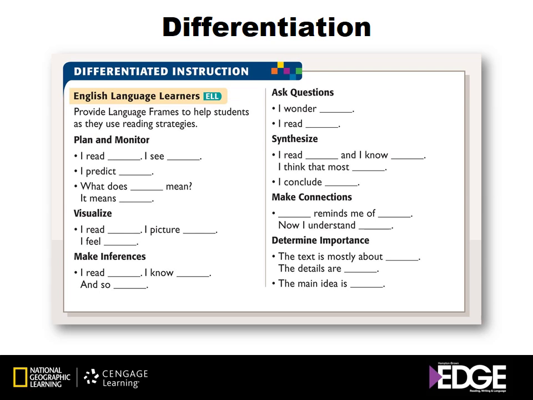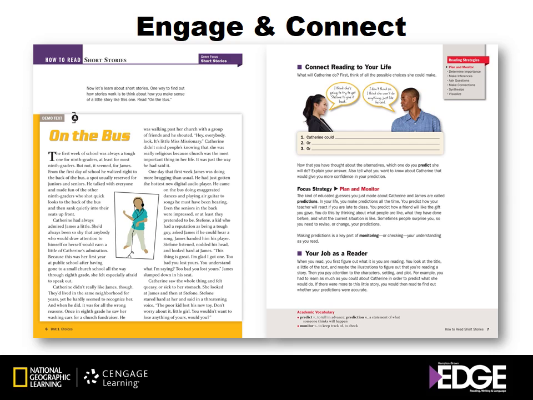In the teacher wrap of the Teacher's Edition, you'll see the differentiation opportunities that are built in throughout the program for English learners, but don't skip over these because they're often appropriate for many students who are struggling readers. In Unit 1 and moving forward, the How to Read lessons will teach students strategies to use when reading a specific type of selection. For example, here our unit will focus on short stories. This may also focus on nonfiction, drama, poetry, etc. They will be reading selections in each cluster that follow this genre of text.